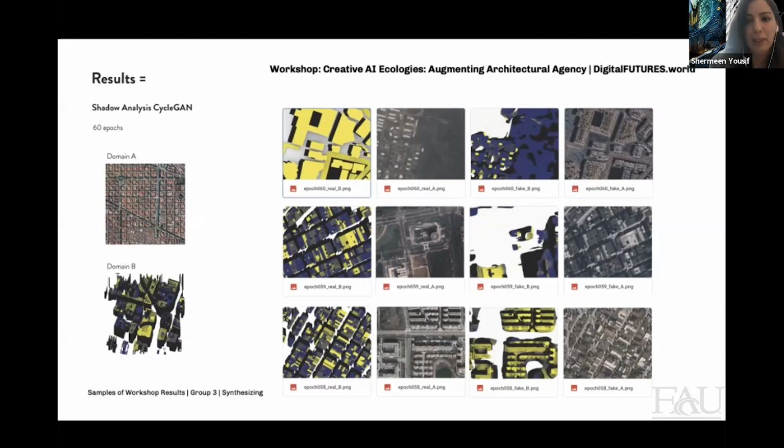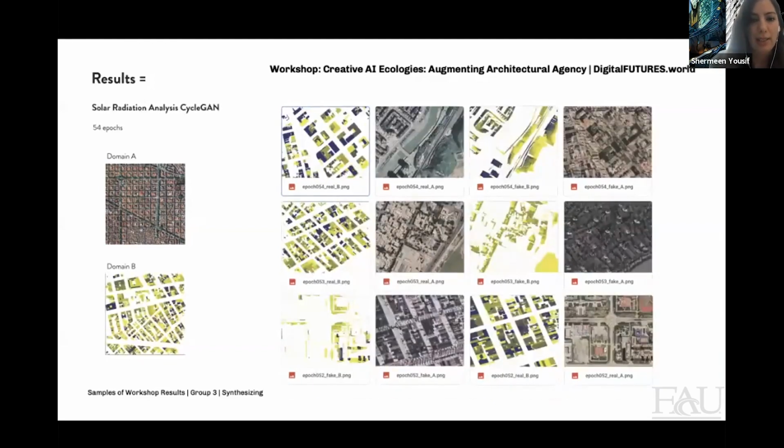For example, they had qualitative results presented using GAN architecture, so that AI automated the city footprint analysis, height, gradient, shadow analysis, and solar analysis, as you can see here.